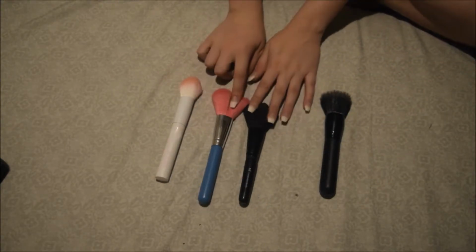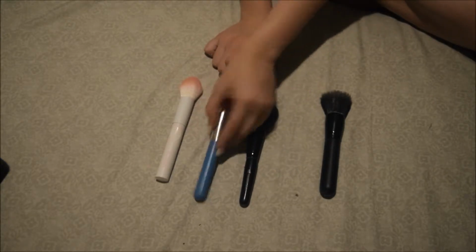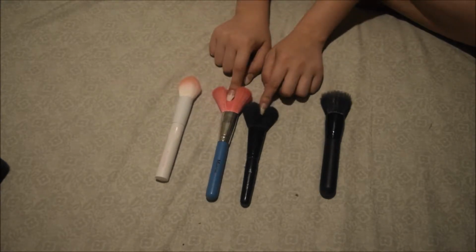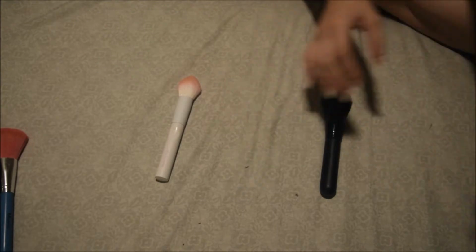Between these two, the e.l.f. powder brush, this is actually the e.l.f. complexion brush, and the Morphe blue and pink one, I'm going to keep the pretty one. I think the e.l.f. one is actually a bit nicer than the Morphe one, to be honest, but they both work the same, and I'm going to keep the pretty one. That may sound awful, but whatever.